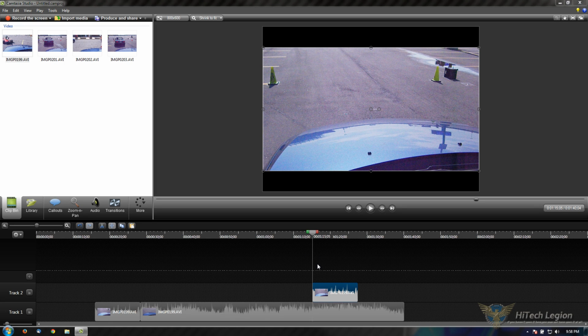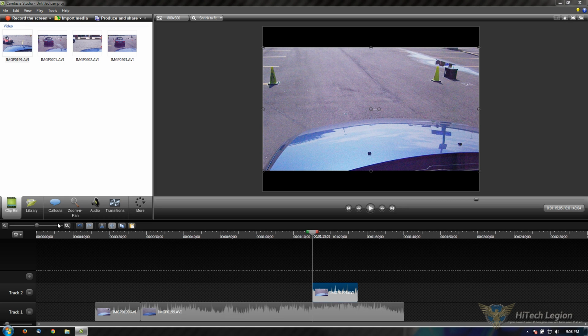Camtasia's way of handling tracks is that it shows whichever one is on top. So what this gives us is, later on I'll show you how you can make a video transparent, and then you can see the video in track 1 underneath the video of track 2. It does not work the same for audio. When you have two audios over each other on different tracks, they get merged together.